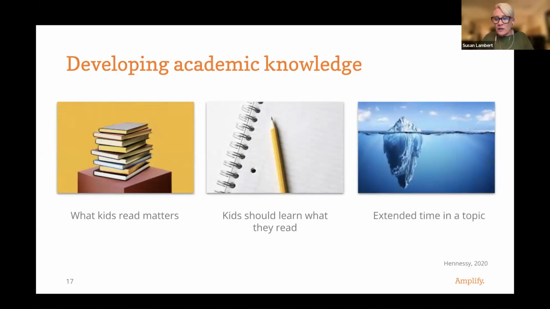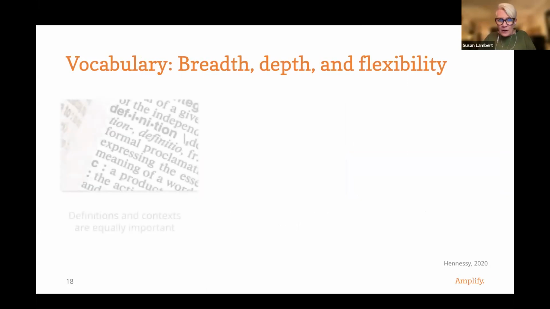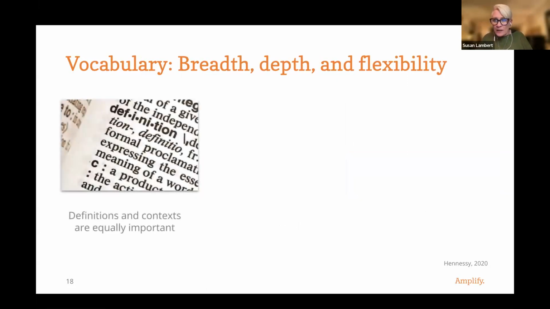And we also need extended time on a topic. And I'm sure Eric's going to talk a little bit about that kind of engagement we need kids to interact with to actually learn something over time. Remember the Hugh Katz article, right? Knowledge develops over time and sort of in layers. And with vocabulary, we need to expose kids to these definitions and contexts, and they're equally important.